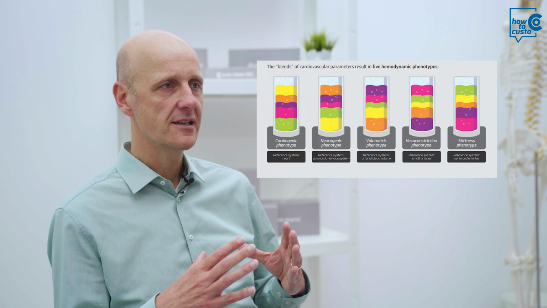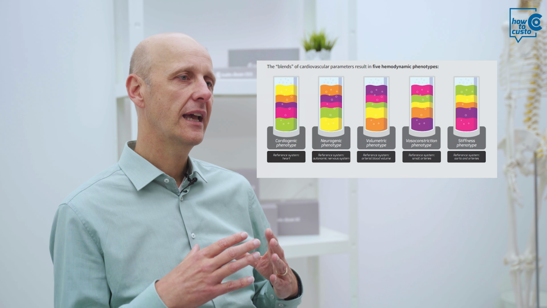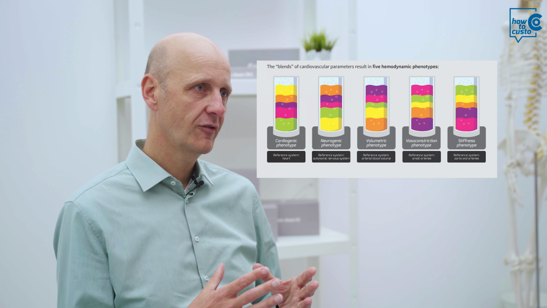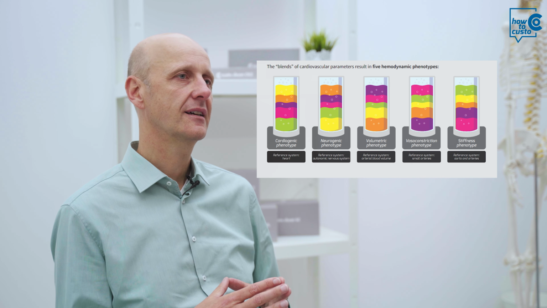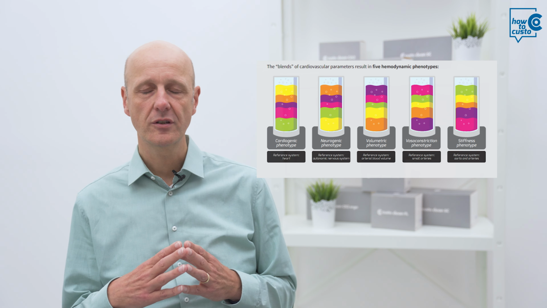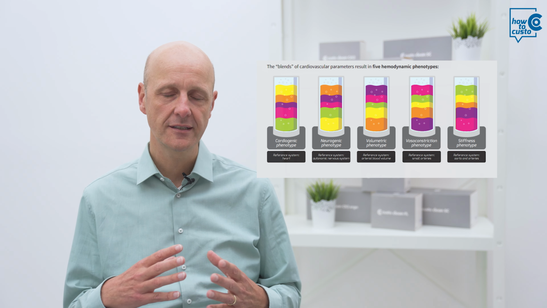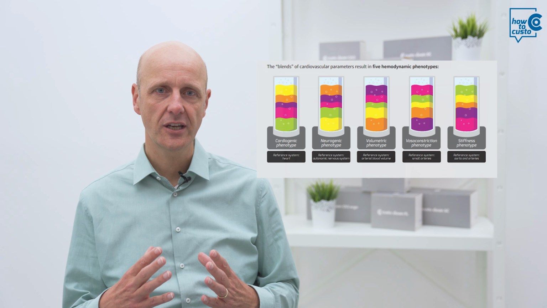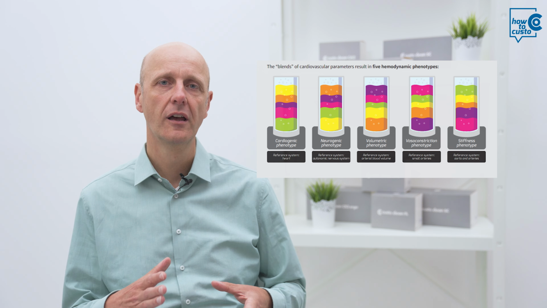If the volume, which means the arterial blood volume, is increased, then the volumetric phenotype is present. This is the third phenotype, which has the kidney function and the arterial blood volume as a reference system. The fourth phenotype is the vasoconstriction phenotype, which has the small arteries and arterioles as a reference system and their ability to widen or narrow. If this is restricted and no longer optimal, the vasoconstriction phenotype is present.